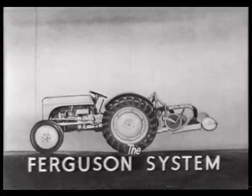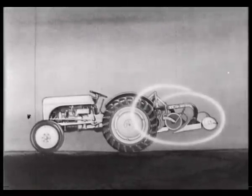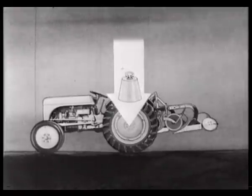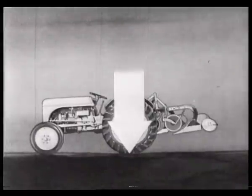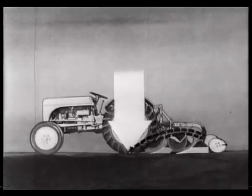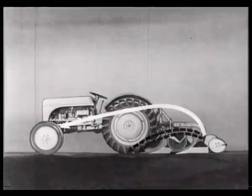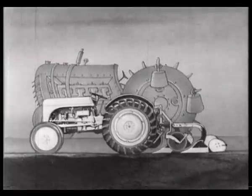Gone are the days of the mechanized horse — with the Ferguson, implement and tractor are one unit. Yes, the Ferguson carries its implements, it doesn't pull them. There are no wheels to the implements, so the whole weight is effectively added to the back wheels of the tractor. The grip of those wheels — the traction — is increased by the suck of the implement as it works the soil, and by the weight of the soil on the implement. Therefore, as well as tending to keep the front end down, the greater the soil resistance, the greater too is the grip of the rear wheels. That puts the heavyweights right out of date.